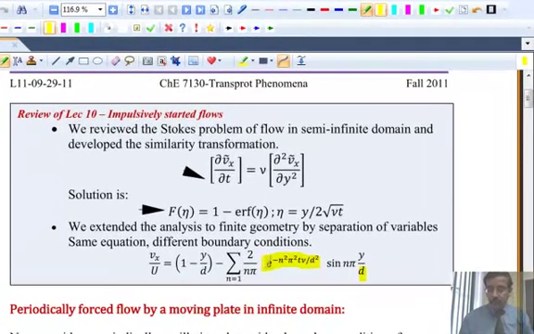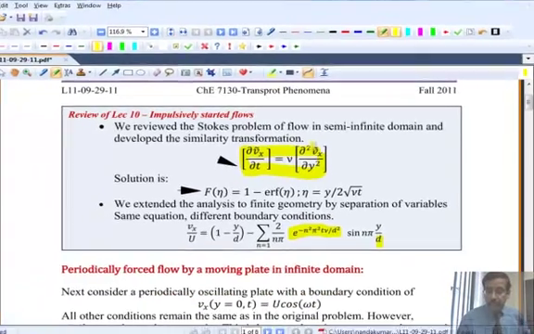There is a book by Carslaw and Jaeger called Conduction of Heat in Solids, and the entire book is devoted to solutions of equations of this type that you see there. This is a linear equation, so there are many variations you can look at, initial conditions, boundary conditions, geometry, and all of them are amenable to solution by analytical methods. And the techniques essentially are variations of the techniques that we have seen.